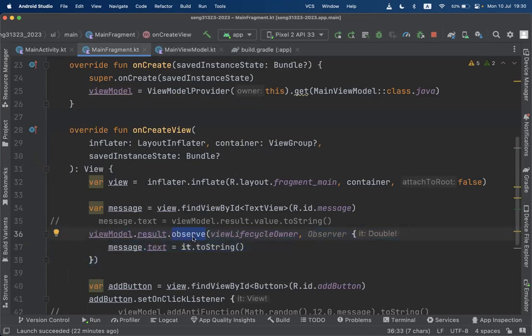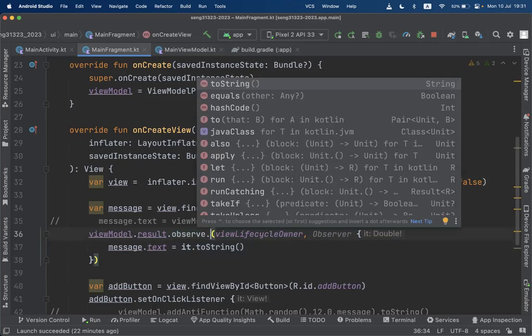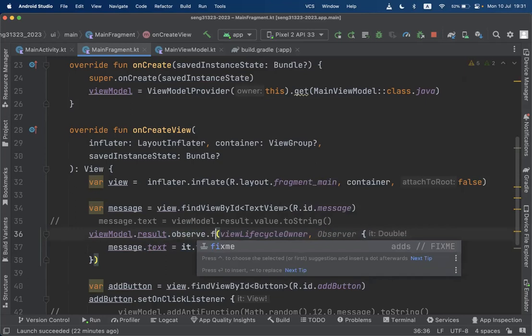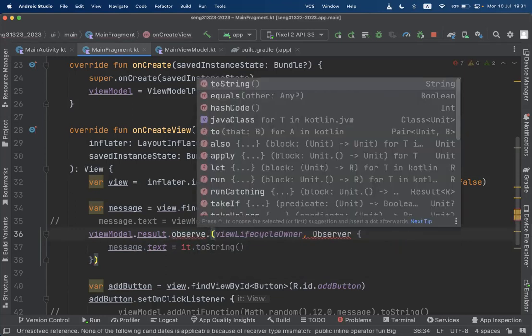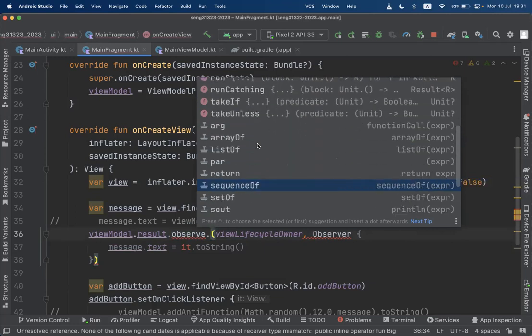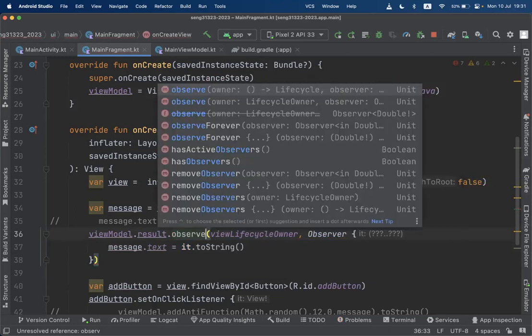But if we were to use something like RxJS, RX Java, we can apply things like filters, mappers, and all those things. I think filters are something like takeIf, filter. There are a few operations available, but if you take RxJS, RX Java, there are a lot of operators that we can work with.